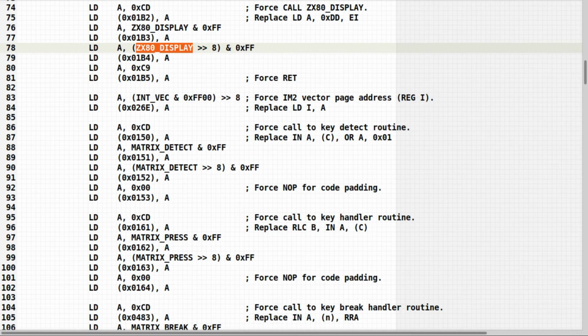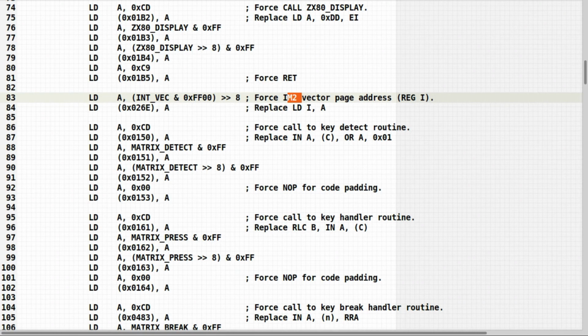But before I do that, I'm in interrupt mode 2. So with interrupt mode 2, whenever there's an interrupt, the interrupting device provides the lower byte of an interrupt vector. So I've got a Z80 CTC, Z80 SIO, and Z80 PIO. Each of those can provide its own interrupt vector. So whenever I get an interrupt, I don't have to work out what's interrupted me, because I know from the vector that's been provided, I can jump to an appropriate location.